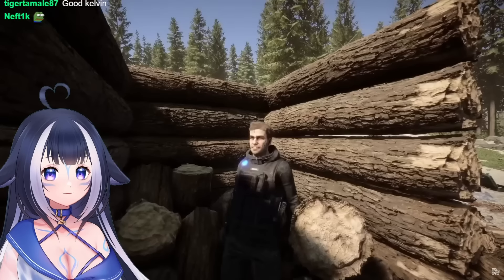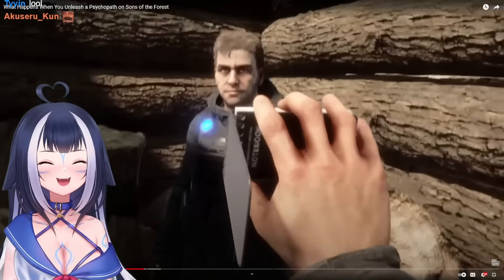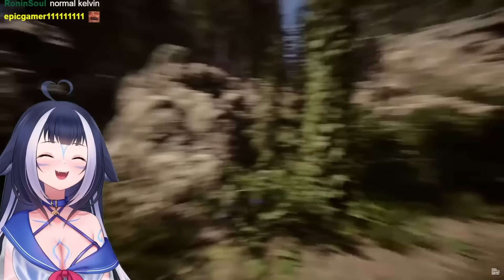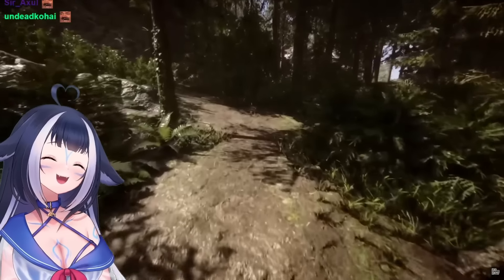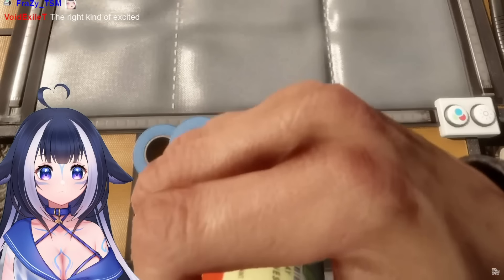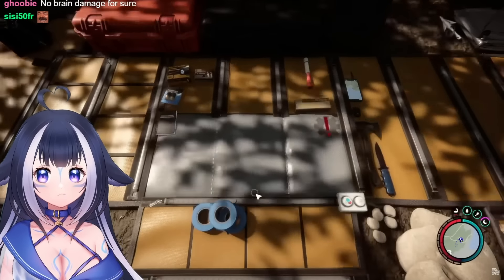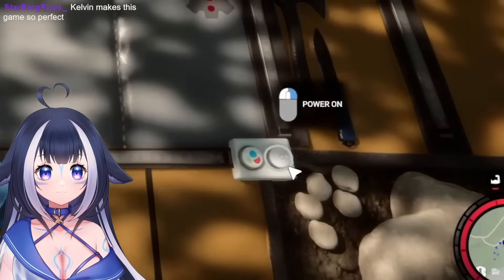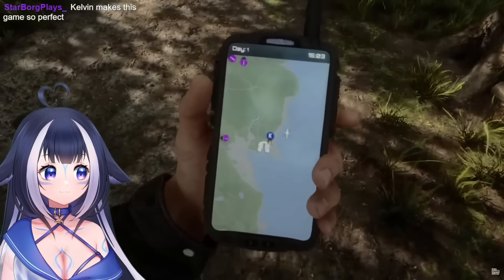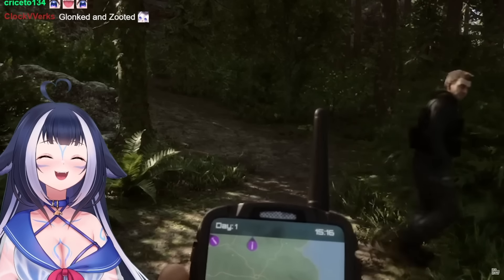You ready to go on an adventure Kelvin? You know he's excited because his eyes rolled back in his head. Okay, let's leave all this behind and go into the forest. Let's take a look at some of our wild tools - like other people's random meds. In the forest apparently this is perfectly normal. We'll wash it down with this nice energy drink, bottoms up. The thing we care about most is the GPS tracker - there's us, and that K is Kelvin. Look how mobile he is now.